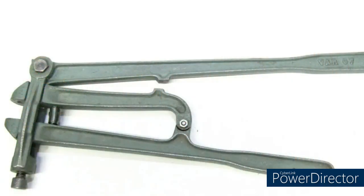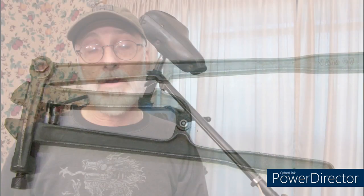There is a tool that's specifically designed to take this cotter pin out. Unfortunately, I don't do enough of these to make it cost effective. Another thing is they've been out of production for many years and they're very hard to find.